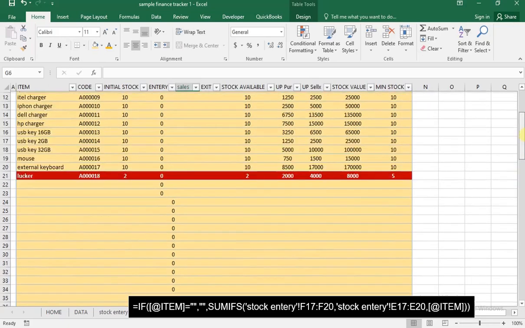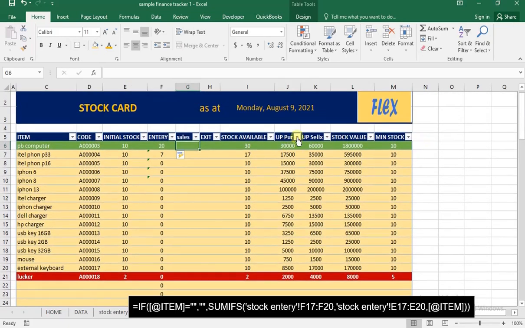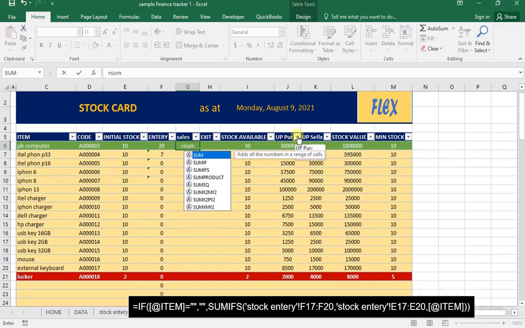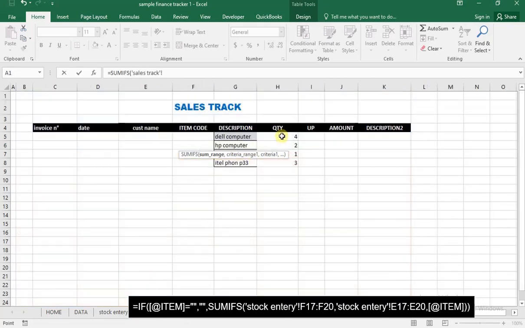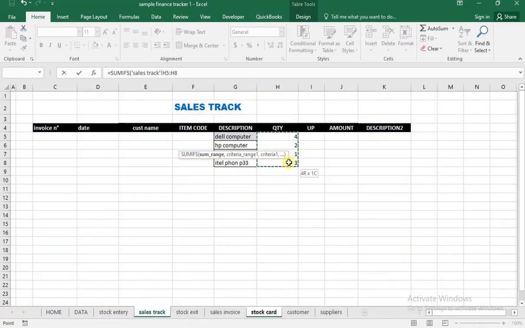and we are going to say equals sum if, we go to sales track. What we want to sum actually is the quantity. We put our comma.